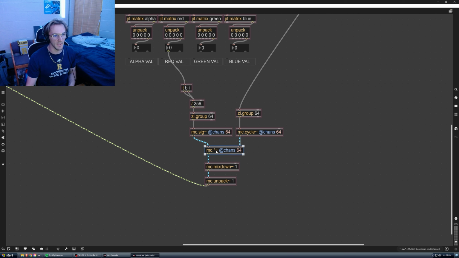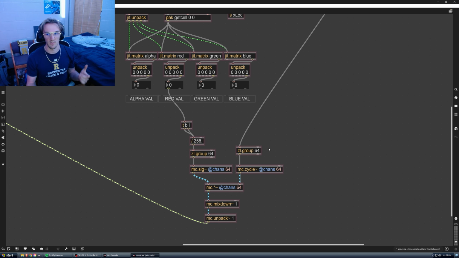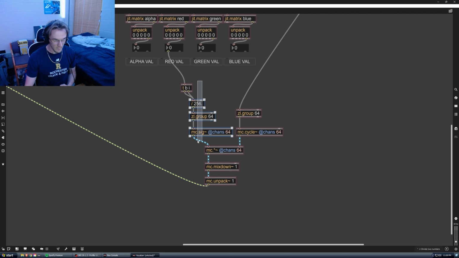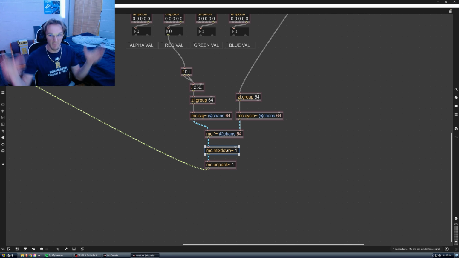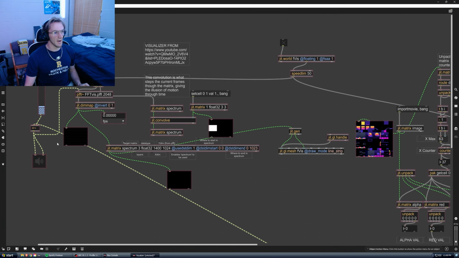We then combine those in a multi-channel multiplication signal with 64 channels, so that will amplify each of the frequencies by its corresponding brightness value from the matrix. So if we're looking at index 1, which would be 2,000 hertz, we'll get the initial value from the matrix here, feed it into this one, and then we feed 2,000 into here, and then we multiply them out. And then we mix everything down from all 64 channels into one single channel, and then we output that to the EasyDAC. Once we're there, we can actually start running this now.